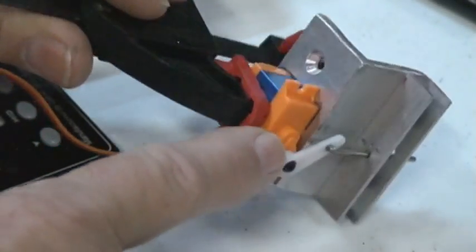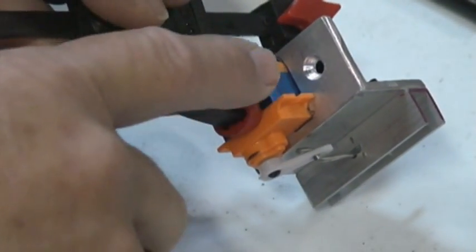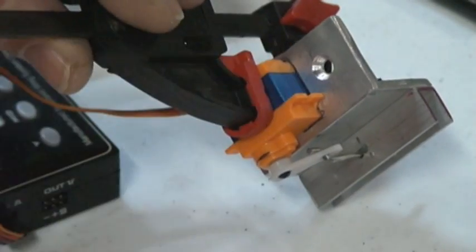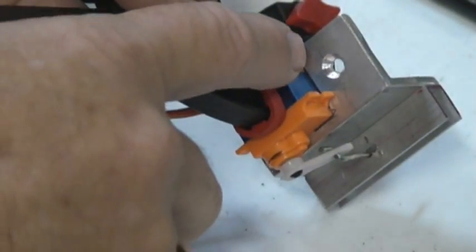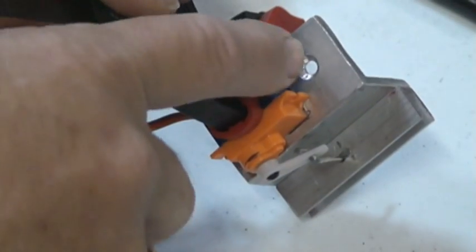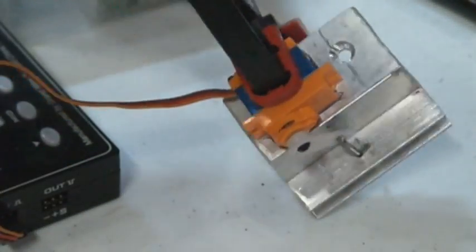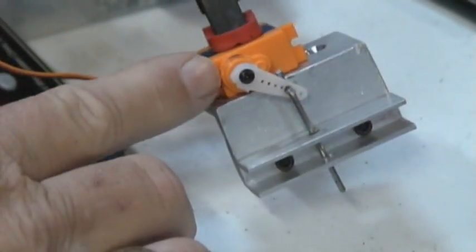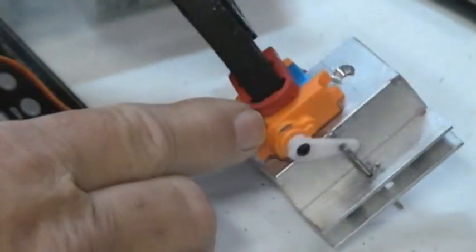The way I've designed this is the screws will be mounted down through the inside of the airplane and be flush mounted. That's why we have the holes recessed here for flathead screws. The servo is going to be mounted right on the top with a piece of servo tape.